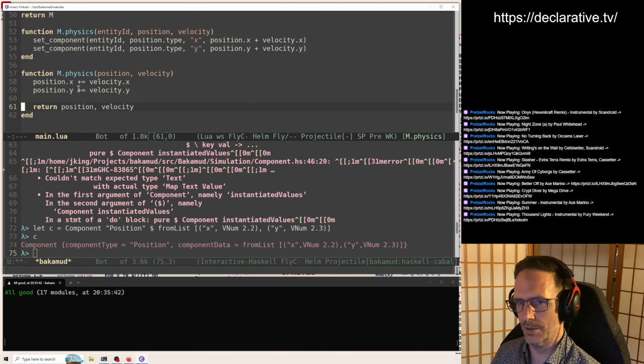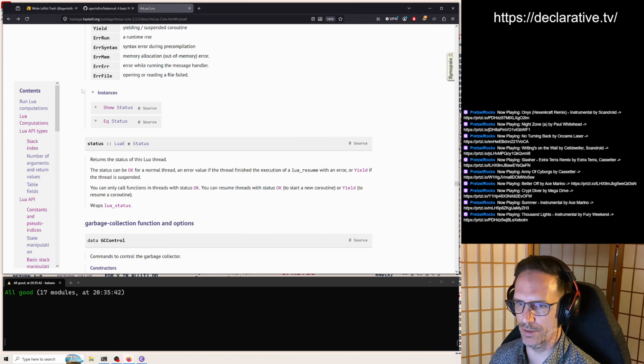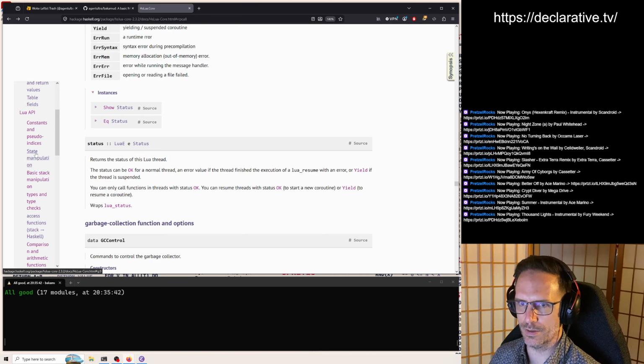And so we'd update each of these, putting these components in the memory for that entity ID, modified as they are by this Lua code. Okay, let's investigate multi-ret and see how that works.